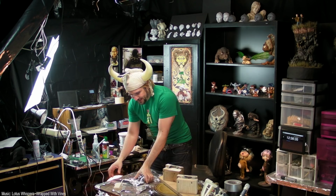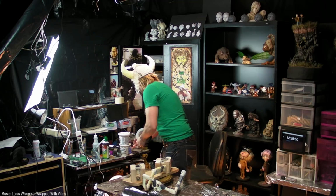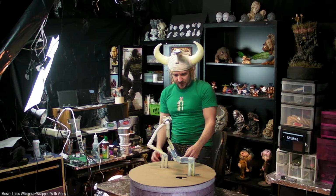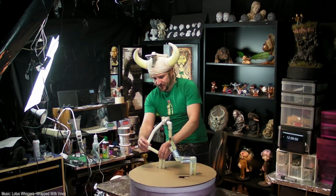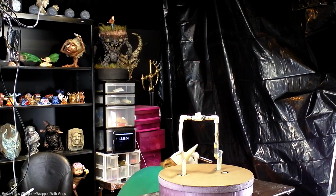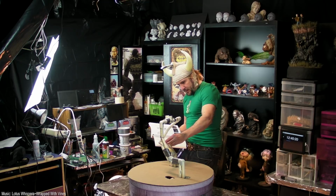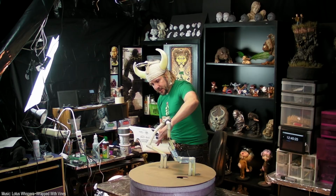Except for this table. Pro tip number 78.2 is to clean as you go. Don't end up with this kind of mess. Oh, one thing I thought about recently was this knee is nice and supported, and this one is not. So, kind of backtrack for a second. I'm gonna look at my reference before I fetch this piece. I'm gonna see if I want the support on this side or on this side. Inside is probably best. This leg is coming forward, which means the top of the thigh is going to be there. So I probably want to bury it in the back of me.